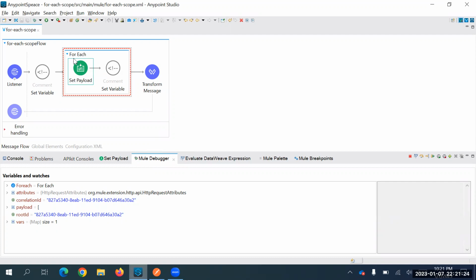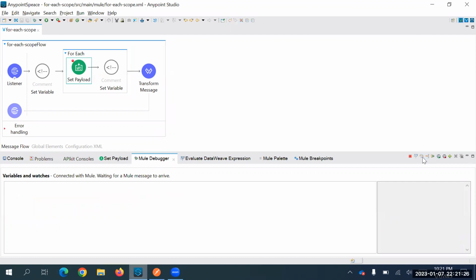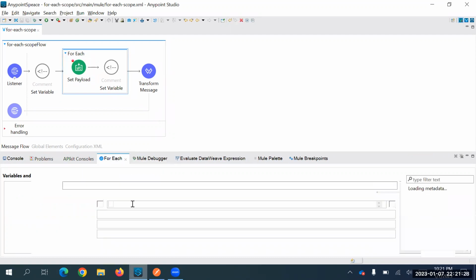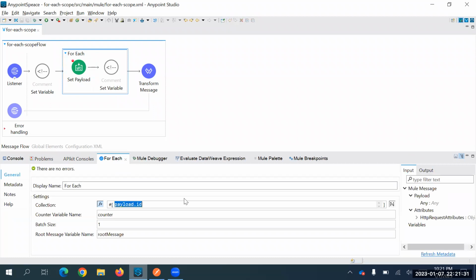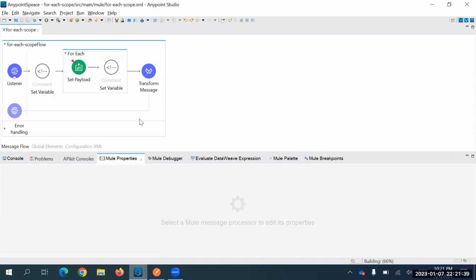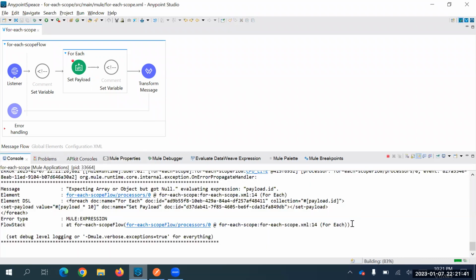All right, so I know why it is erroring out, because here I am passing payload.id. So you can keep it as payload. It's anyway payload by default, right? Make the changes, saving it, let it redeploy.